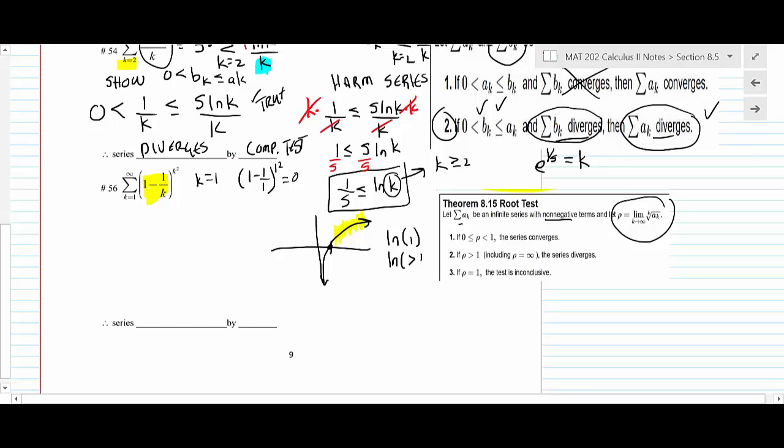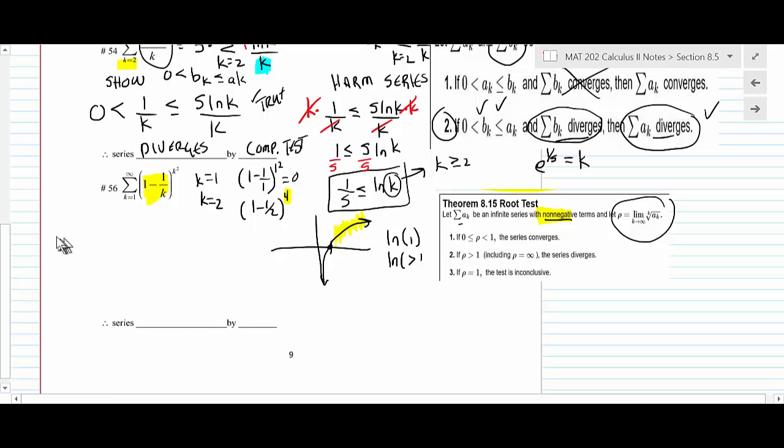It says the root test only works for non-negative terms. So if you do have a negative term, you can't use it, because you would have a square root of a negative number. That's the reasoning for that. But beyond that, everything's going to be positive. If you went to k equals 2, you'd have 1 minus a half over 2 squared, that'd be 4. From there on out, you're positive. The reason I know that is because that exponent's always going to be positive. You square k, it's going to be positive, so we're good. But you've got to check little things like that. Don't overlook that condition of the theorem.